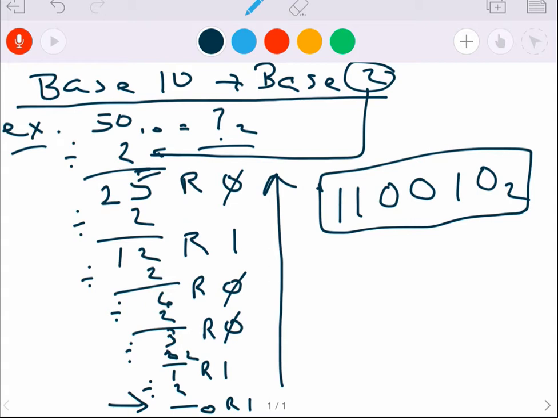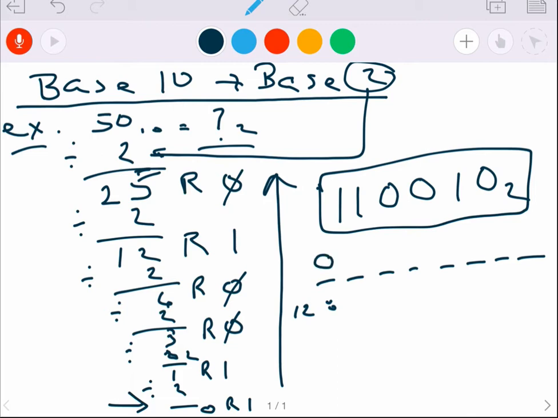Now, in the case of the subtraction method, I'll just talk through that really quick. A lot of times we talk about a byte, which is 8 bits. And each of these positions has a weight. The last one, since we start at 2 to the 0, is 2 to the 7, which is 128. So basically what you do is you say, how many times can I take 128 from 50?